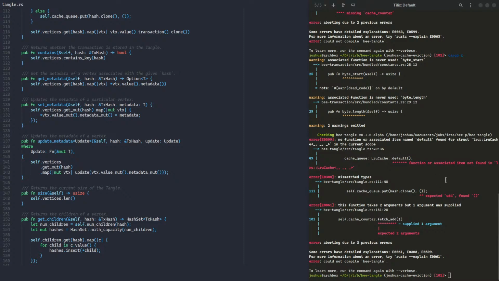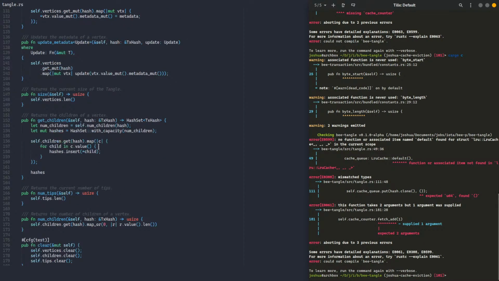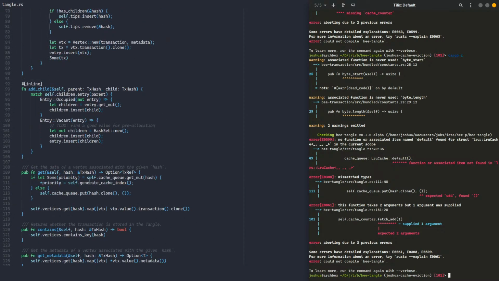So, oh yeah, I'm doing something ridiculous again. Okay, so the annoying thing is that the LRU cache crate doesn't have an entry API, which is how I do this normally.